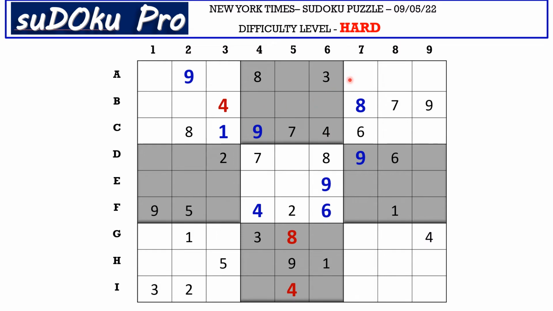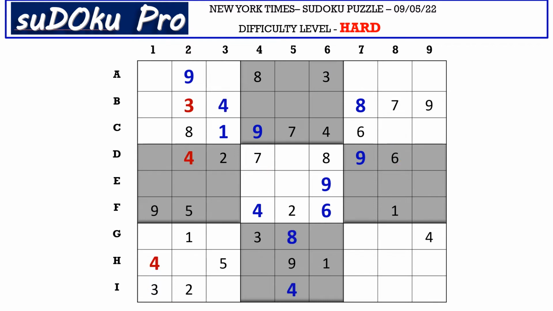Now there is a 3 here in A row and a 3 here in column 1 which blocks these 4 cells. So 3 goes here in B2. Now in column 2 there are only 3 empty cells and the missing numbers are 4, 6 and 7. There is 6 and 7 in D row blocking here. So D2 takes 4. Now this 4 cancels out the 4 here. We already know that 4 goes in one of these two cells. So H1 takes 4.